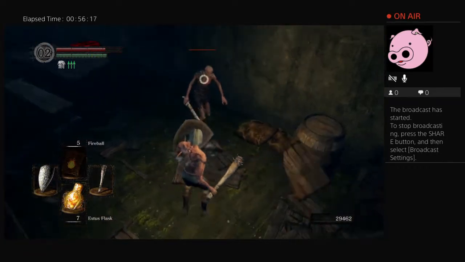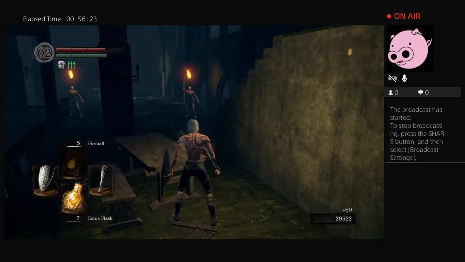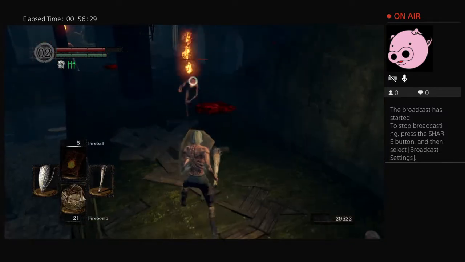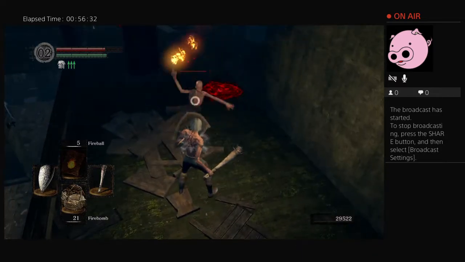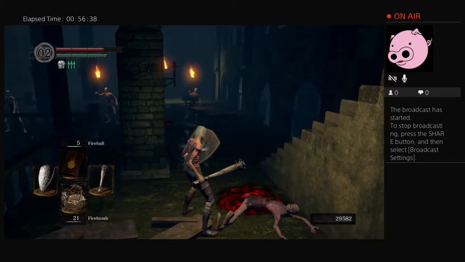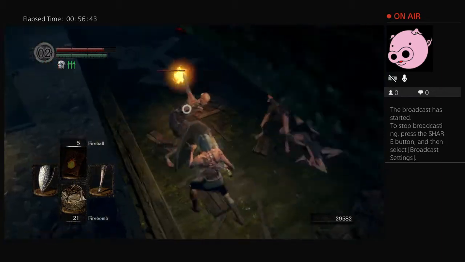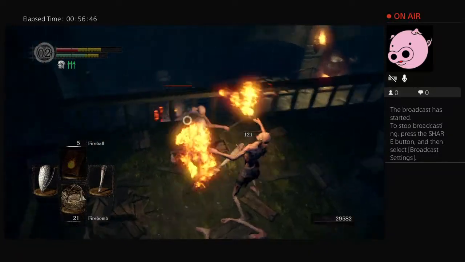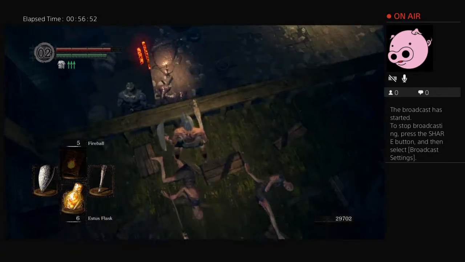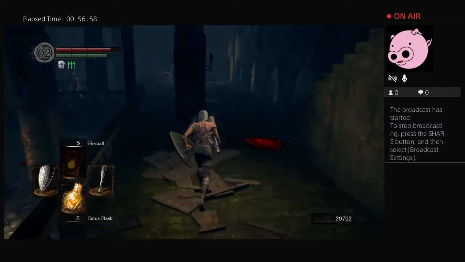So we're gonna pick off these guys one by one. They do a little bit more chip damage because of the torch. Make sure they don't attack at the same time. Oh shit, did I aggro her? Oh my god, I aggroed her.